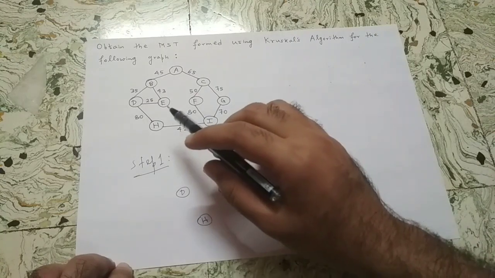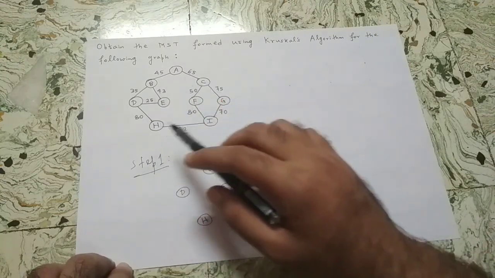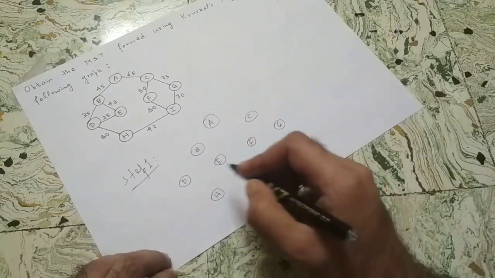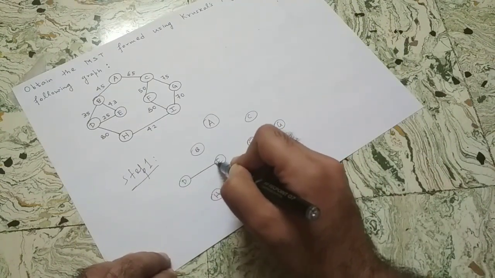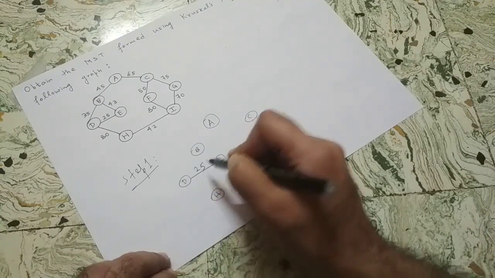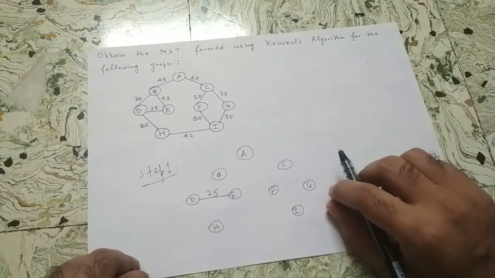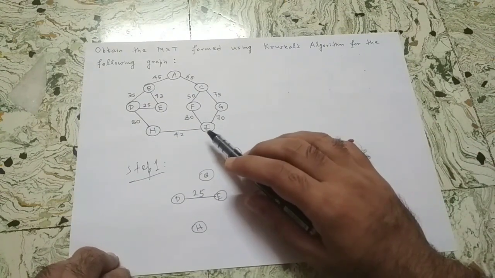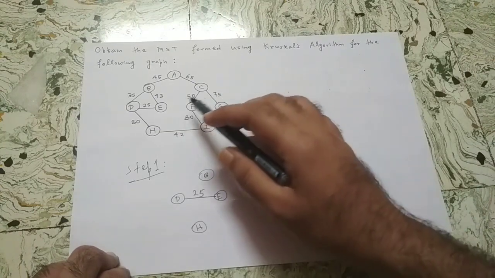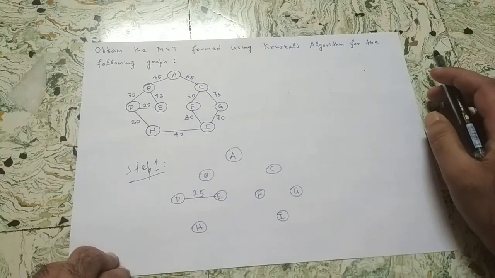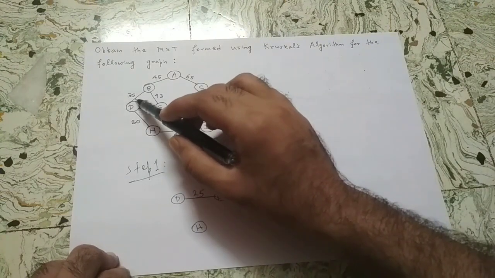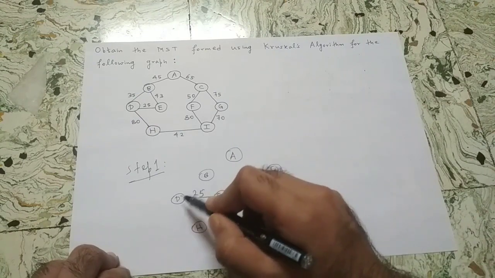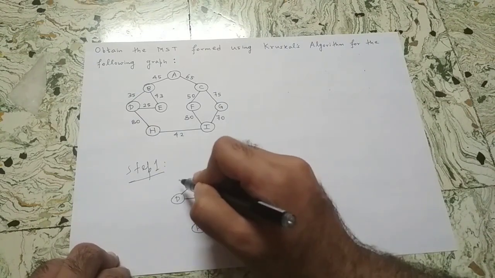So which is the edge with the least weight? The edge with the least weight, if you observe carefully, is the edge connecting D and E, which has a weight of 25. So we'll include it, of course, because it does not lead to a cycle. So I'll include this edge having a weight of 25. So that's done. Now, the next highest edge weight is, I think it's 35, right? Yeah, I'm pretty sure that it's 35. So if I add this edge connecting B and D, it will not lead to a cycle, so I can add it.